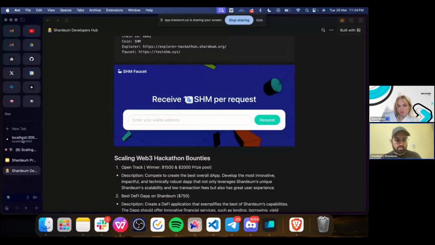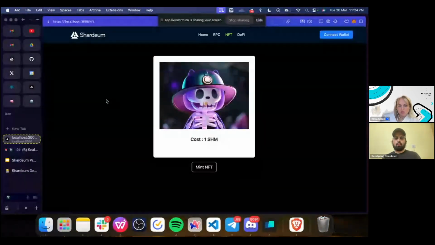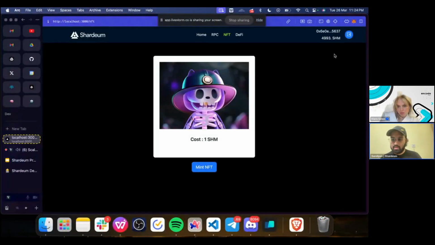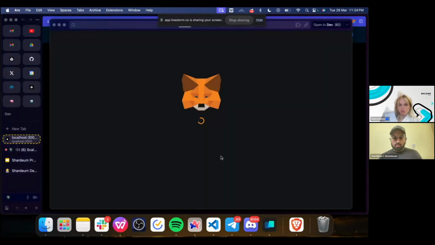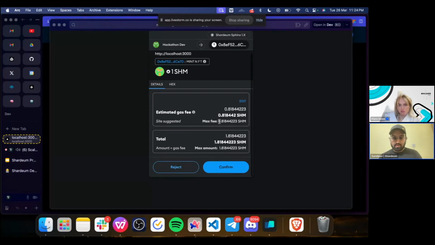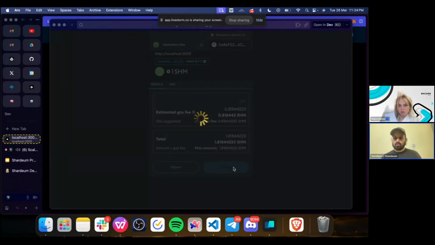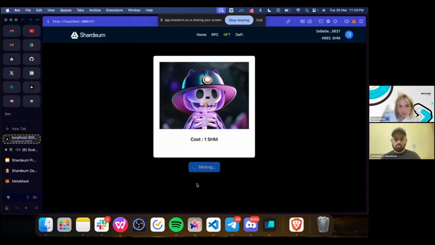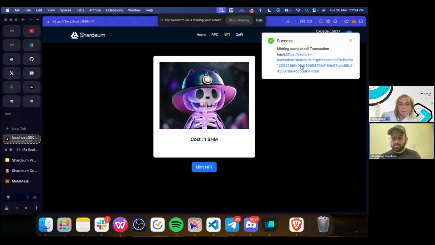Everything looks good, no errors. Let's refresh. Let's connect our wallet. The mint NFT button is available. Here we have a pop-up. It will ask for one SHF. Everything looks fine. Cool. And that's pretty much it. A fully configured NFT minting page from scratch. All the functionalities built in, no external libraries used, apart from obviously ethers and all, that you have to use. And the NFT is minted.